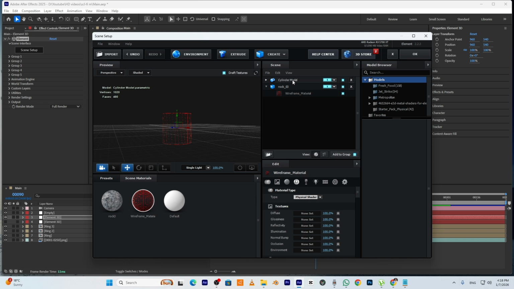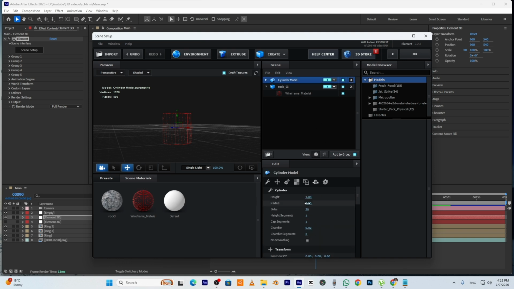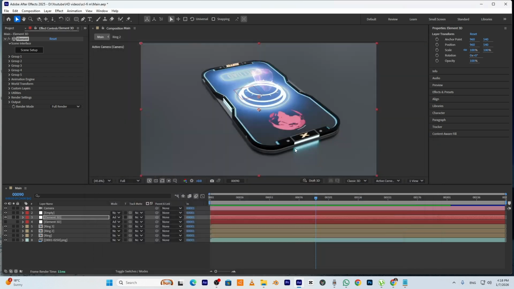Apply the same wireframe material we used before, though I will tweak some of the settings to make it stand out. Position the cylinder down.